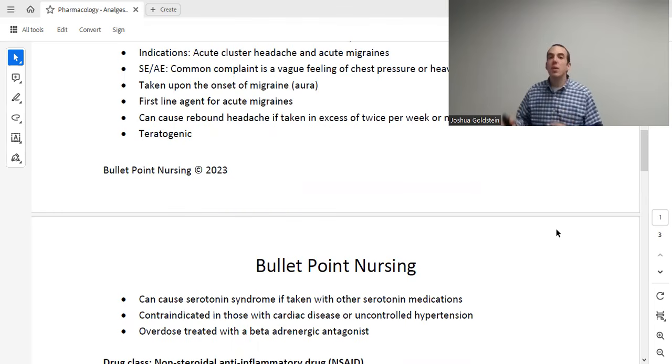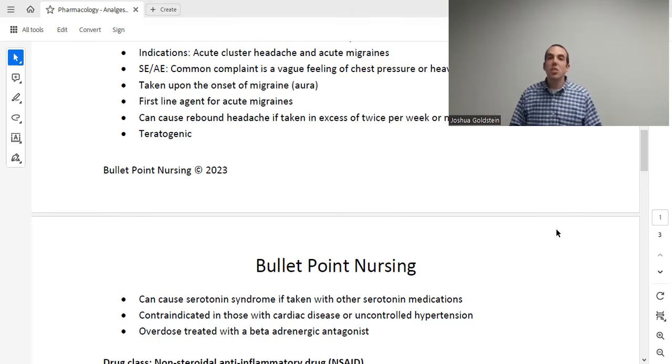This can cause what's called a rebound headache if it's taken in excess. Generally, that means more than 2 days per week or more than 9 or 10 days per month, depending what textbook you look at. That being said, it is considered that this medication should not be given more than 9 doses per month. And that is generally the maximum prescribable amount for that reason, because we don't want to give this patient in excess, because if they start taking it too regularly, then anytime they don't have that medication, they get their migraines and they become dependent on it. And that's, of course, not what we want.